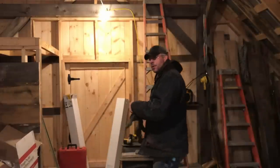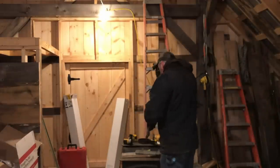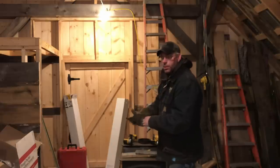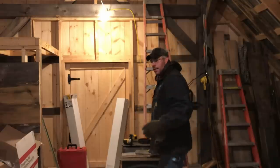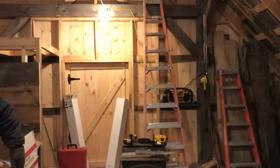Boy, it is damn cold out here now. It was really nice yesterday, but it's dropping quick. It's supposed to be one below tonight, so I guess we'll have a cold night out here, letting the cameras die and all that.